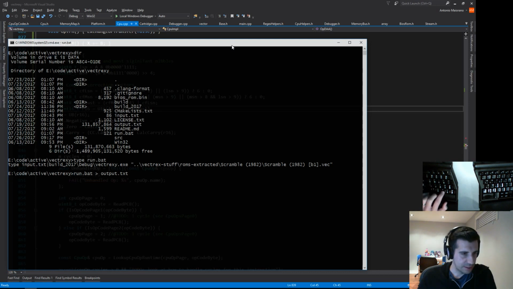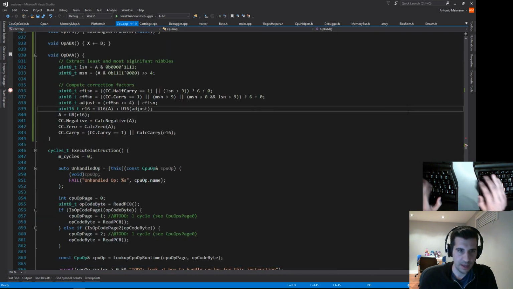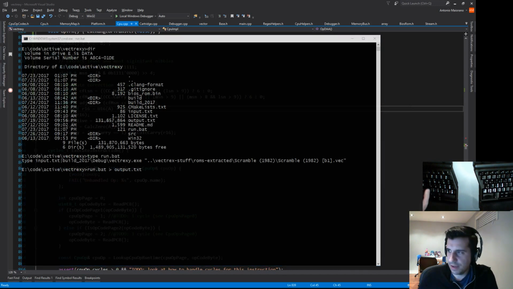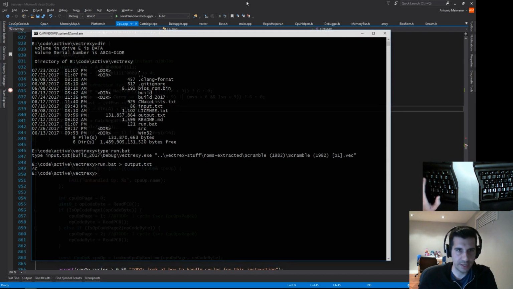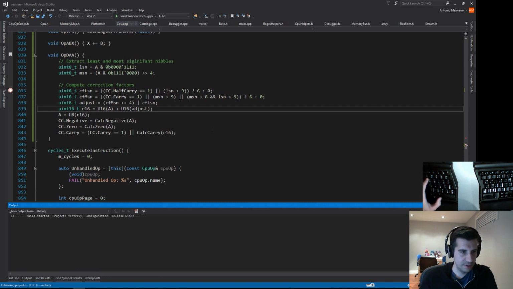Actually, I had a thought when I did this last time, which is that it might be a lot faster if I run this in release. I don't really need this to run in debug when I do this kind of tracing. I don't know how much faster it is, but there's got to be a lot of slowdowns going on because it's completely not optimized.